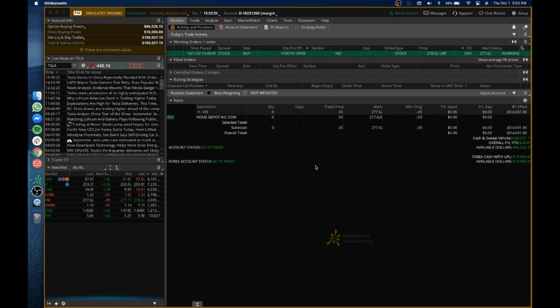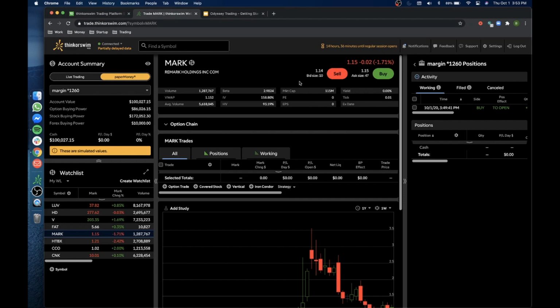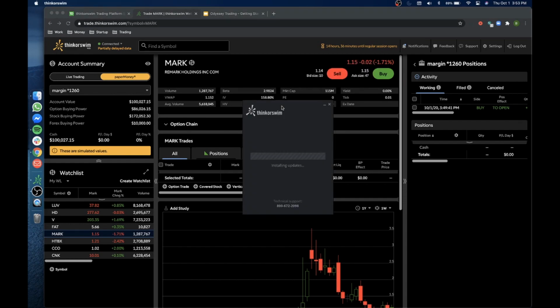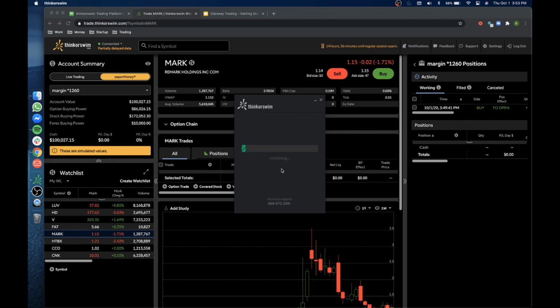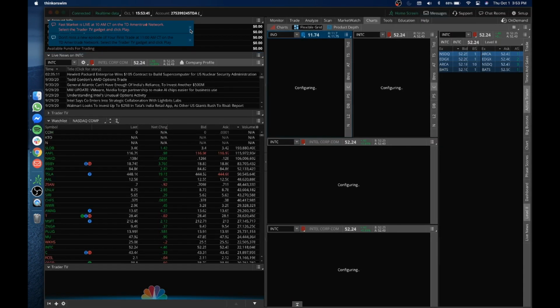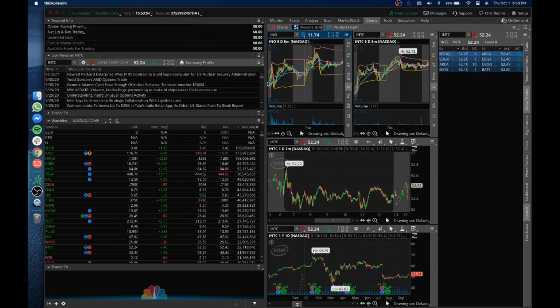Now, let's say you're interested in figuring out certain strategies, or you want to try to trade stocks from a week before, or last week, or the month before. So what you can do is I'm going to exit out of ThinkorSwim, and I'm going to open up ThinkorSwim again. And then here, I'm actually going to go to live trading. Now, don't assume that because I'm going to live trading, I'm actually going to trade real money. I'm not. One of the real benefits of using ThinkorSwim, not only to paper trade, is that you can actually go back in time and test various strategies you have.